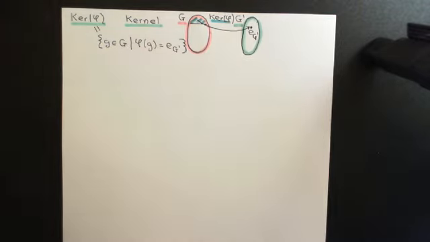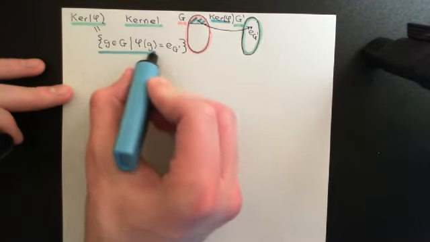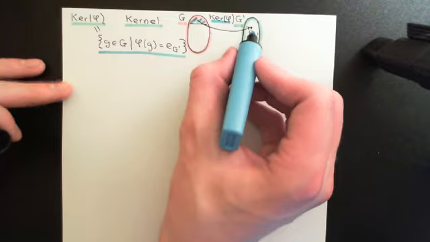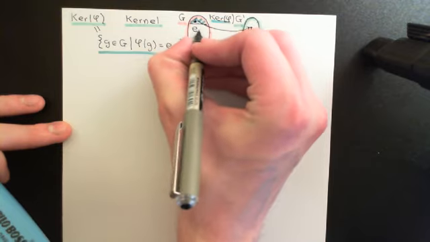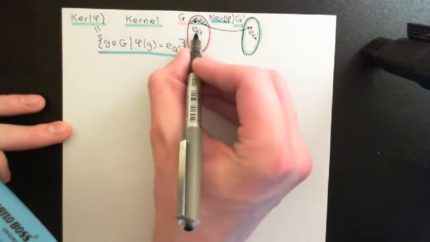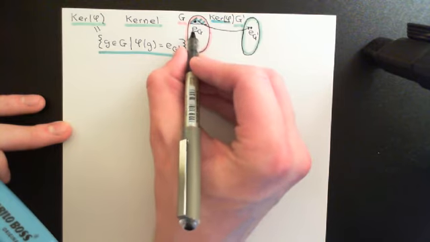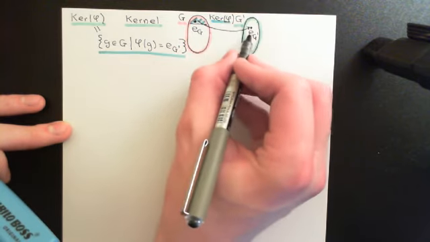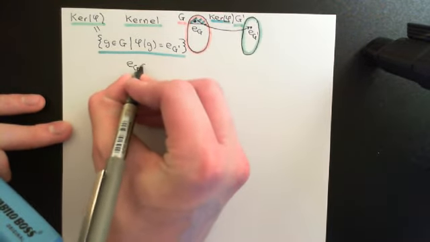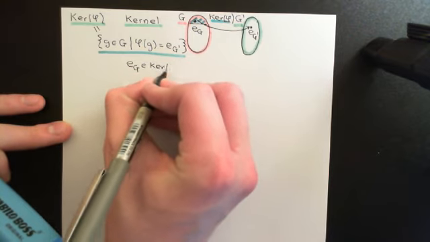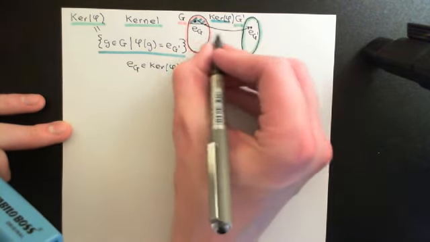Now, if our homomorphism is injective, then of course, since we've assumed that it is surjective as well, it will be bijective, and therefore it will be an isomorphism. In that case, the only element that is actually going to be mapped onto the identity in capital G prime will be the identity in capital G. So we've shown that for all homomorphisms, whether they're bijective or not, the identity in the domain group is always mapped onto the identity in the codomain group. So this is always an element of the kernel of the homomorphism. So the identity of G is always an element of the kernel of the homomorphism. And if this mapping is a bijective map, i.e.